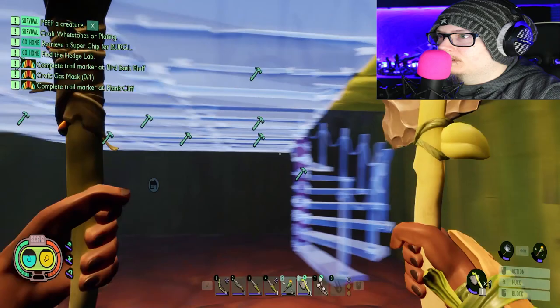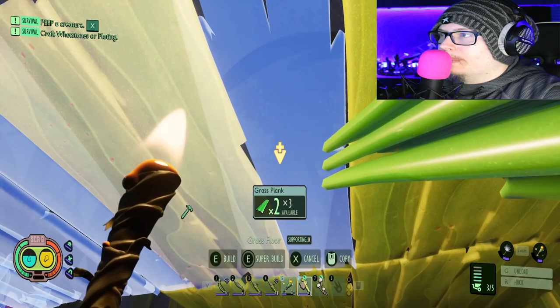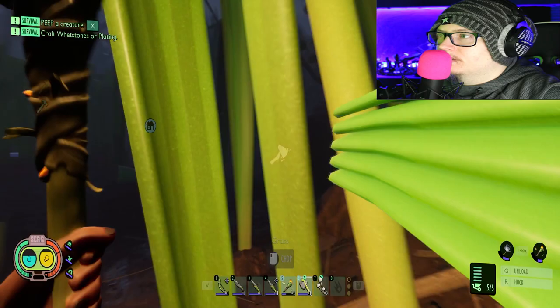Oh, this is gonna be nice. Upgrading our home. We're gonna have all kinds of stuff in here. All kinds of goodies. I hope. I'm gonna be trying to put all kinds of good stuff in here. That's the goal. That's the whole reason for the base in the first place.